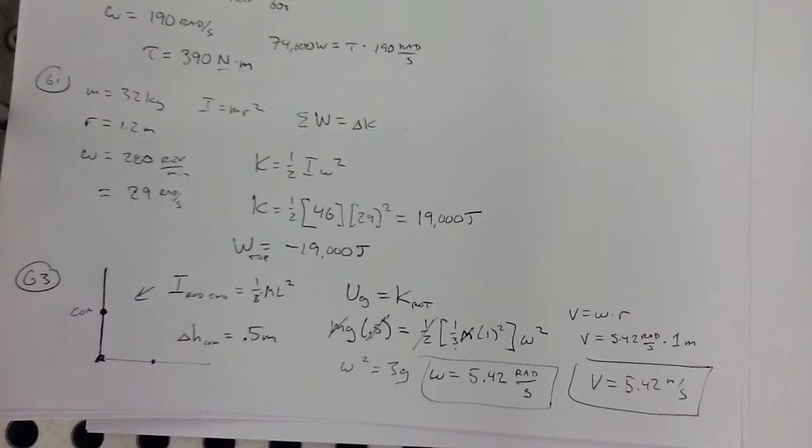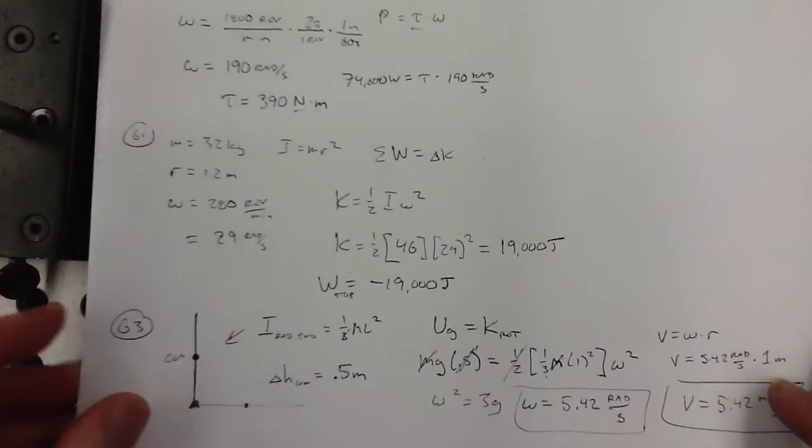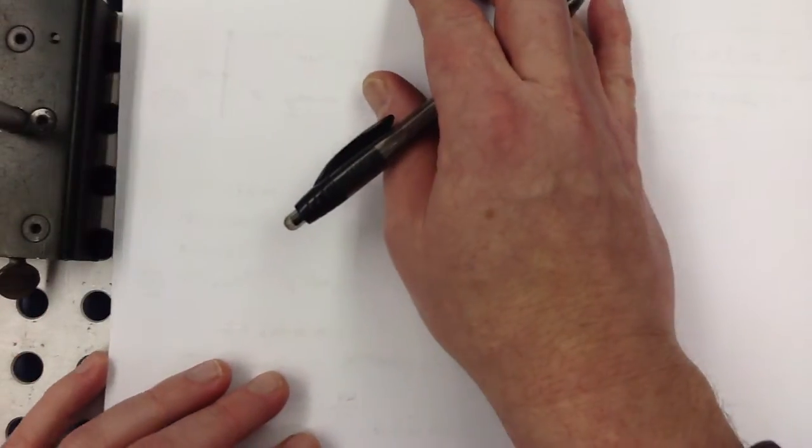So those are pretty manageable. 65 is a little bit harder. And they make a recommendation which makes it a pretty interesting calculus problem. So I'm going to approach this one in 2 different ways. I'm going to do it ignoring what they say about the energy considerations, and then I'll go ahead and show you what they're talking about there.